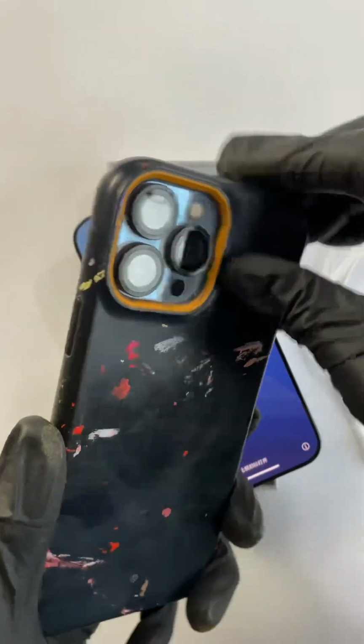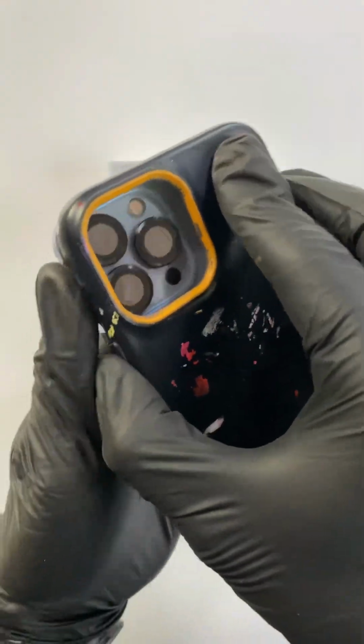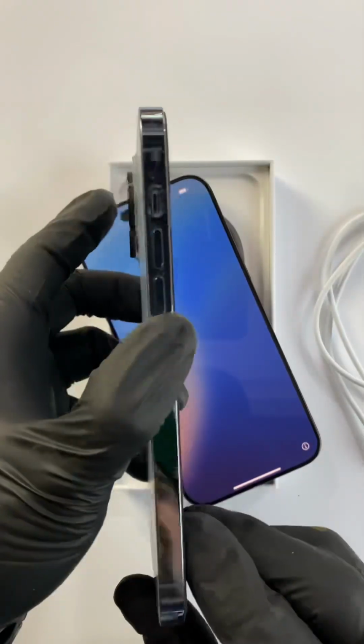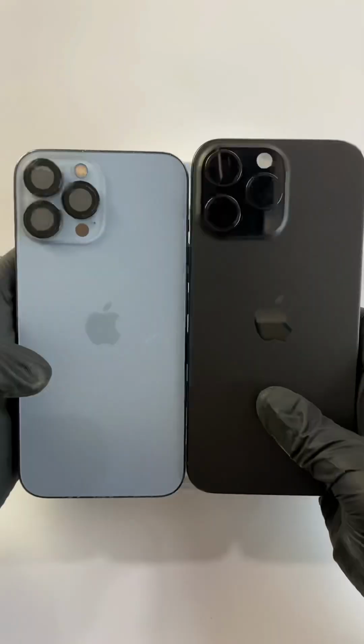For a bit of context, this is my old phone. It's a 13 Pro Max, 512 gigabyte, and the setup I'm going to run on the 16 Pro Max is the same as this one, because despite how it looks, it's actually kept the phone protected pretty well.